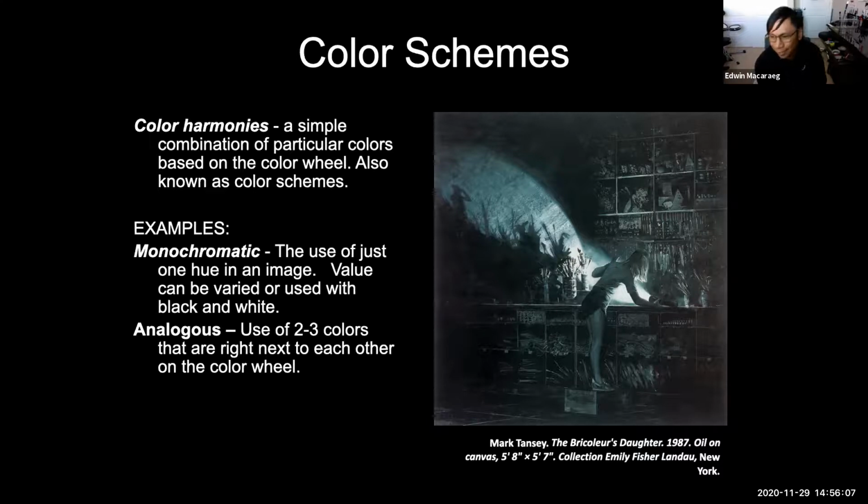You could say it's an easy way to create interest in your painting or your color piece, whatever it is. Put 2 or 3 colors that are right next to each other on the color wheel, put them together in your composition, and they're automatically harmonious. Okay, so if you were to pick various colors on the color wheel, but they are not next to each other, then they might clash. Okay.